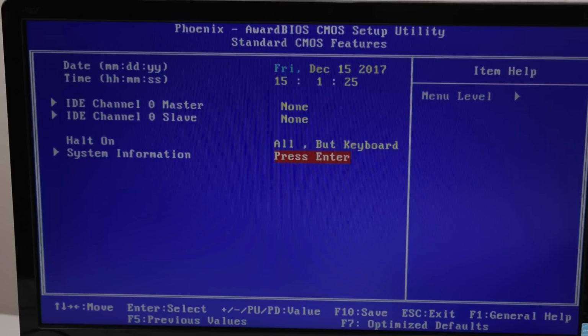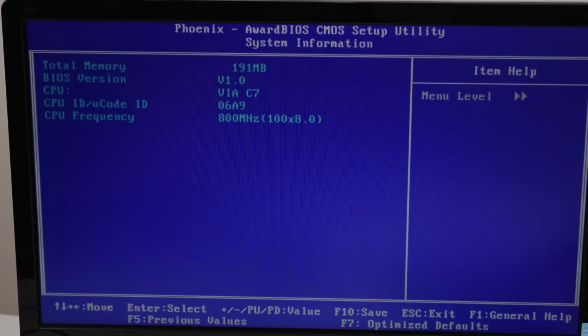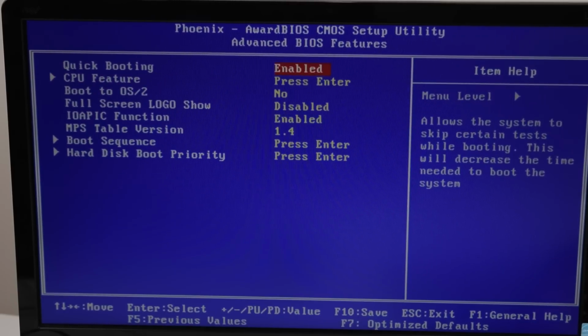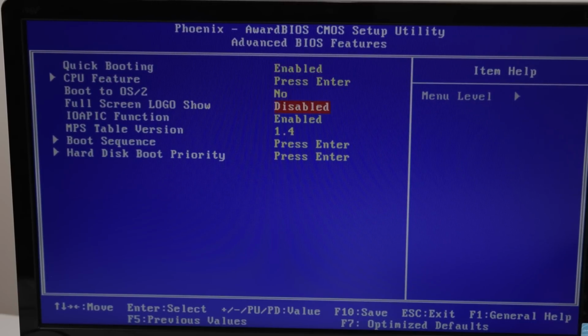So that's all ready to go. System information, here we can see the CPU. Okay, it's clocked at 800 megahertz, which is fine. What else have we got here? We have some options for booting, boot sequence. We'll have a look at that later.